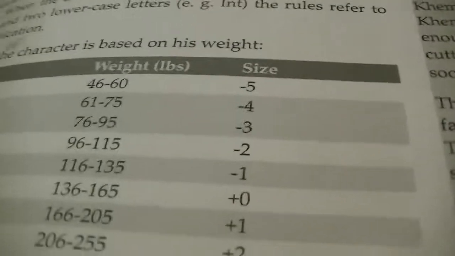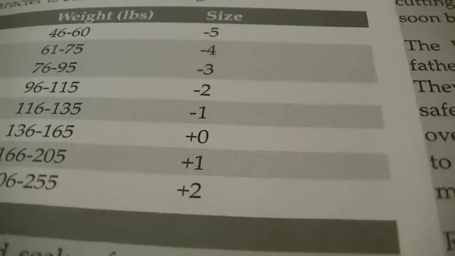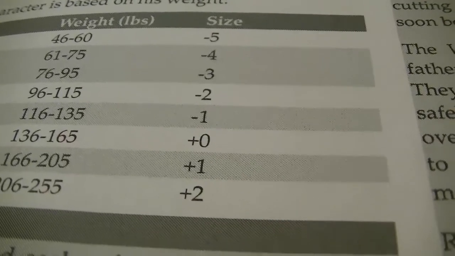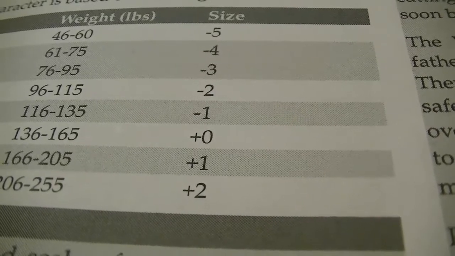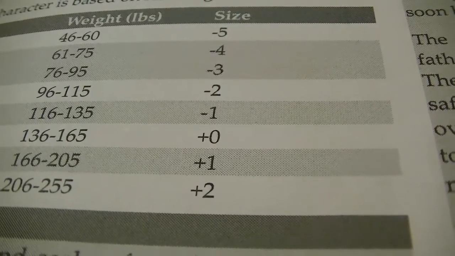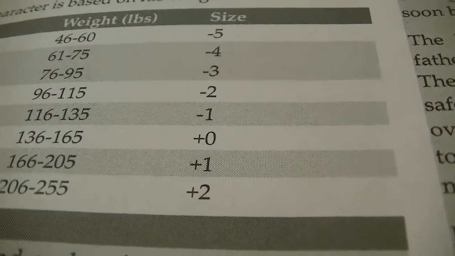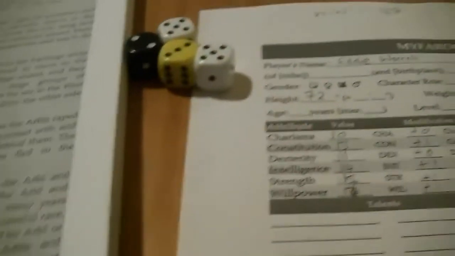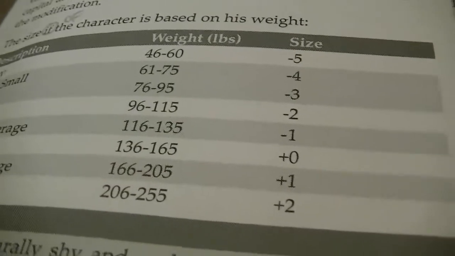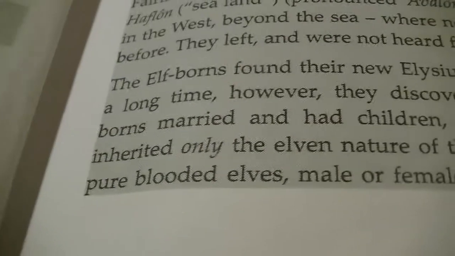Having a negative size modifier has its drawbacks as well. It makes your character easy to stun or to knock down or unconscious in combat. It's also easier for your character to bleed out. The advantage, I should say, is that it's harder to hit your character with missile weapons. I generally prefer my characters to have a plus 1 or, preferably, a plus 2 to their size modifier. Okay. All good so far.